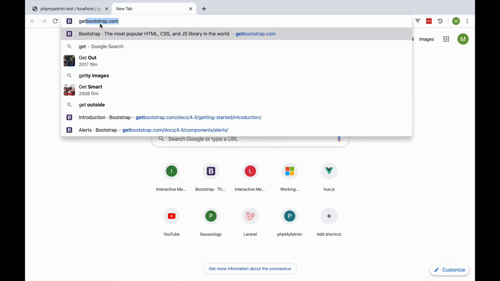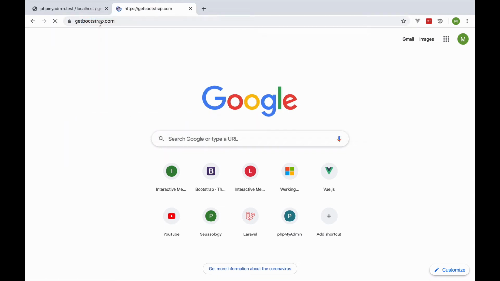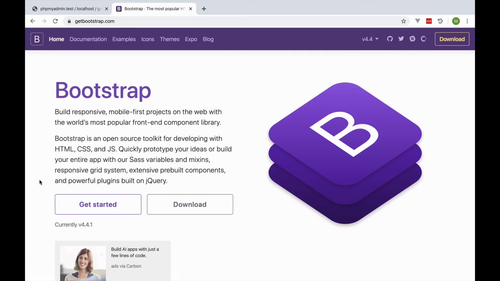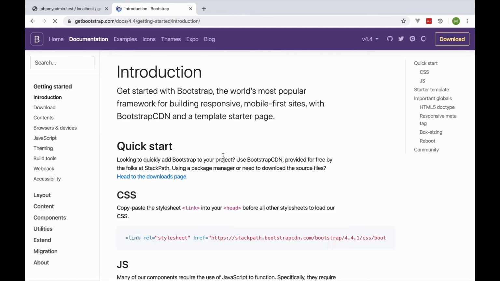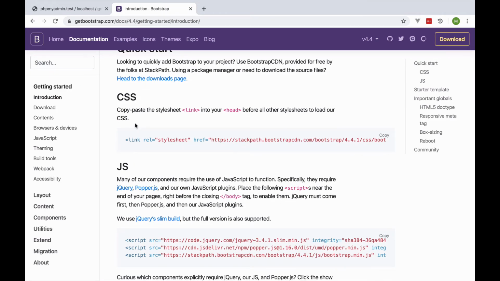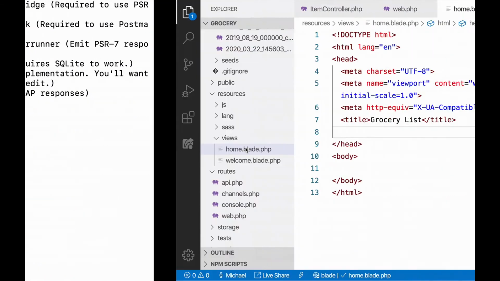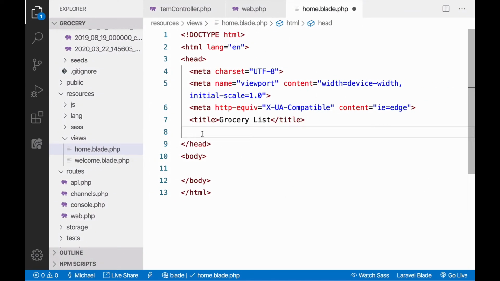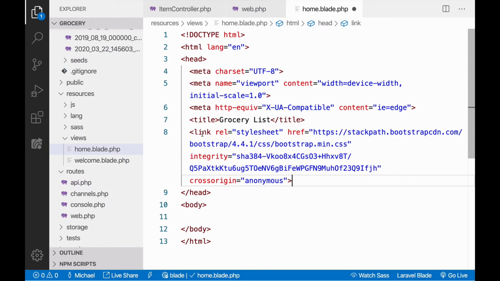I can get Bootstrap by going to getbootstrap.com. And from the main page, I'll click the Get Started button. And I'll just scroll down a little bit. And what we want to do is just grab from their CDN. So right here is the CSS. So I'll just copy that line of code. And I'll jump back to my project.